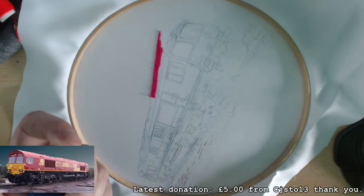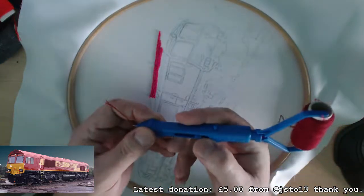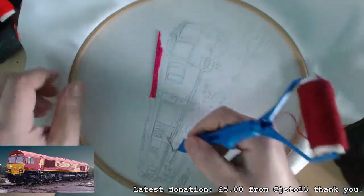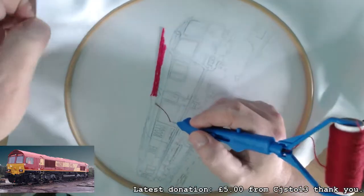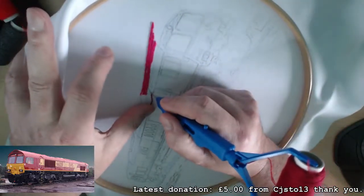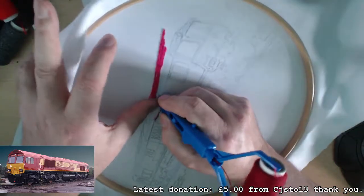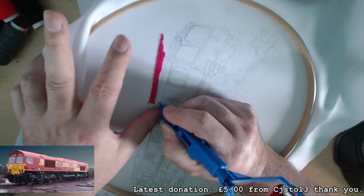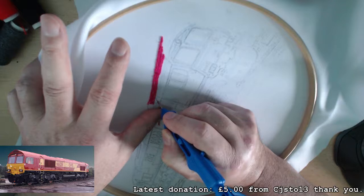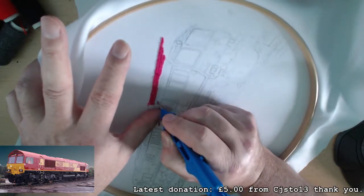Okay, this can also be done with some level of dimensionality. So I am actually going to create slightly larger loops just around here to do this. And I've done that by making the needle slightly longer. Now this may or may not show up once we get through, but the colour should.